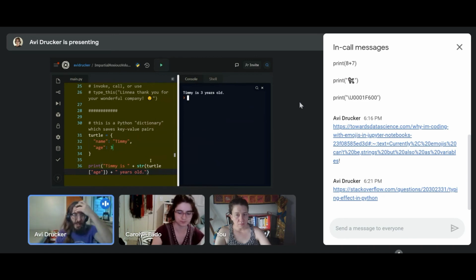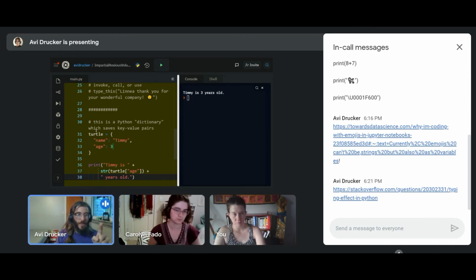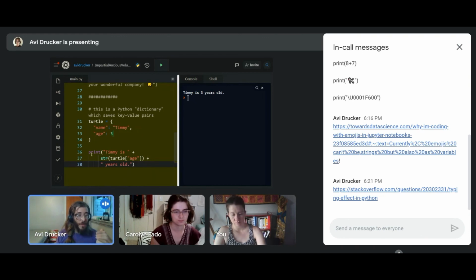I'm getting Timmy's age from this variable. So what I wanted to express here was that on line 31, Timmy is age 3. And on lines 36, 37, 38, he's still 3. But now on line 40, I can change the turtle's age.